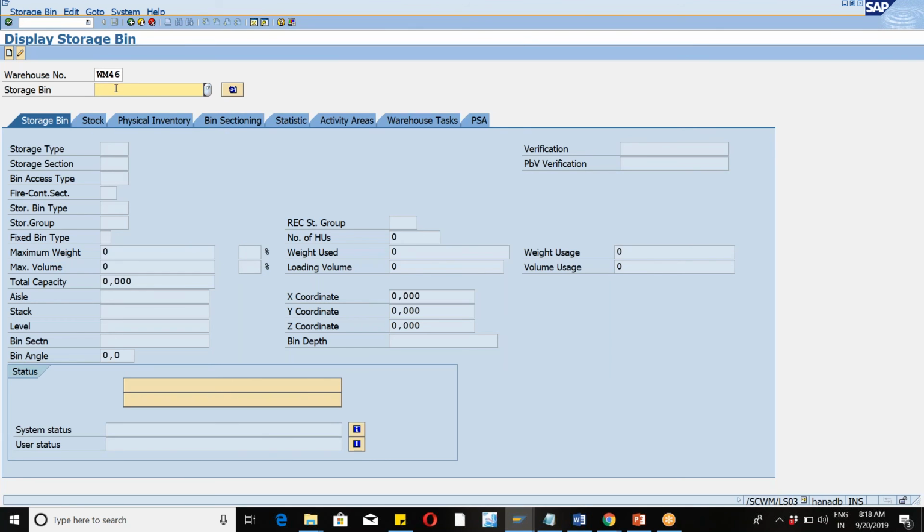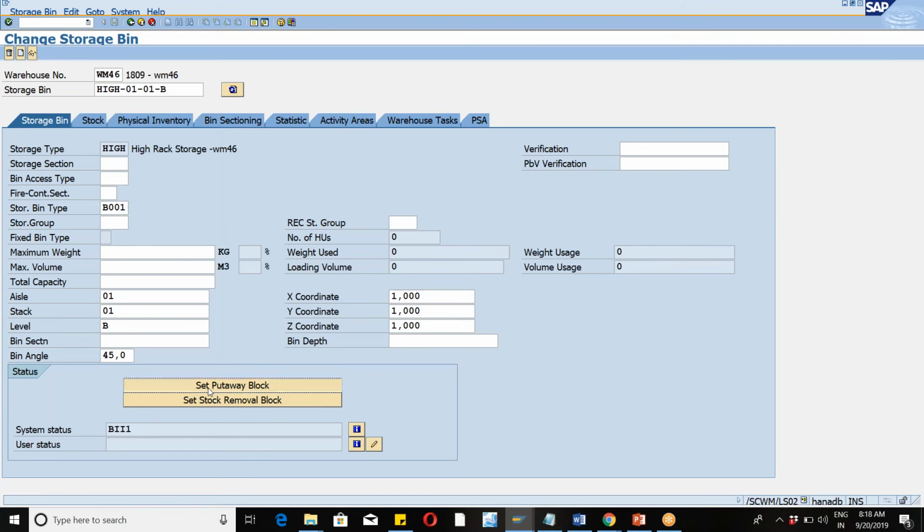It will be blocked for the put away and it will be blocked for the stock removal also. This is what you asked me, right? Yeah, correct. This is what I'm expecting. Yeah, we can do that.